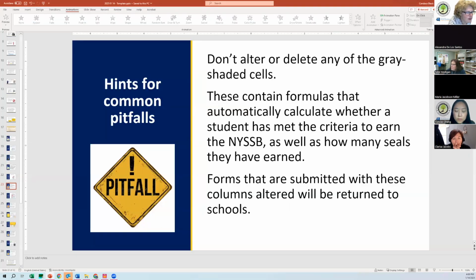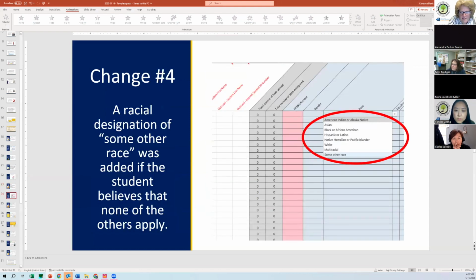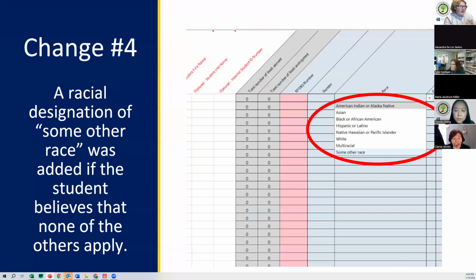Okay, so moving on to our next change, just a little change for this one. We heard back from some schools regarding the collection of racial designations, that the students, when they were filling out an application or communicating with the SEAL coordinator, didn't feel like any of the federal race designations applied to them.